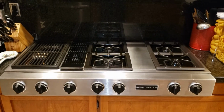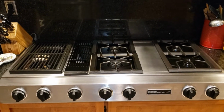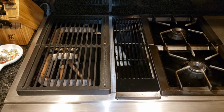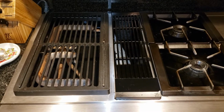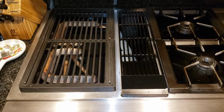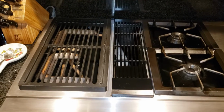Here we have our nice 48-inch Jenn Air cooktop with the original configuration. You can see on the left, next to the downdraft vent, we have a grill. We've never ever used that grill with food directly on it, it just makes too much of a mess. We did use the burner to warm up pots and so on, but it was always less than ideal. So we're going to convert it to regular surface burners like the other four, and we'll have a 6-burner cooktop.